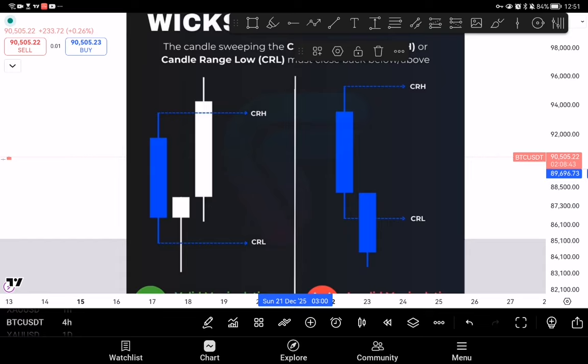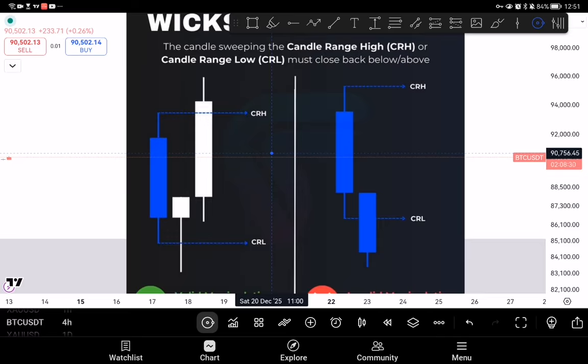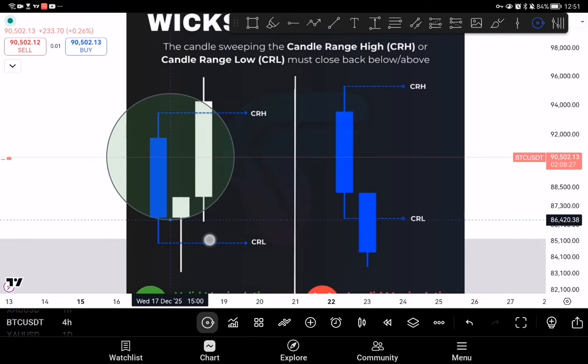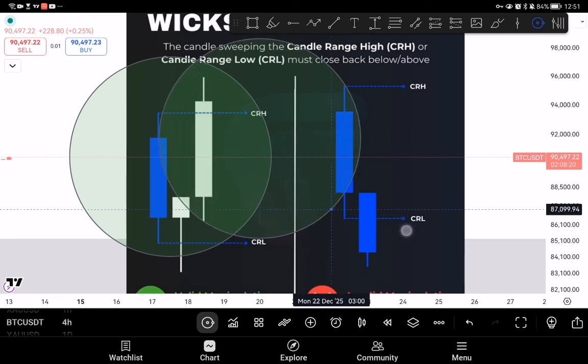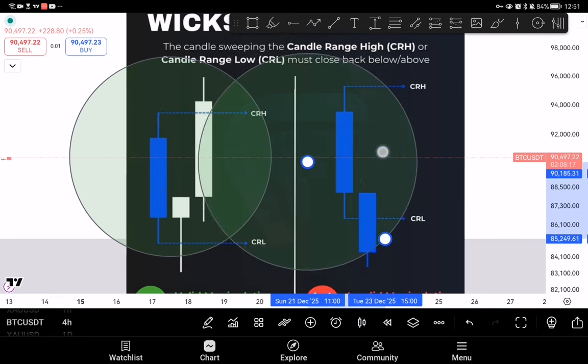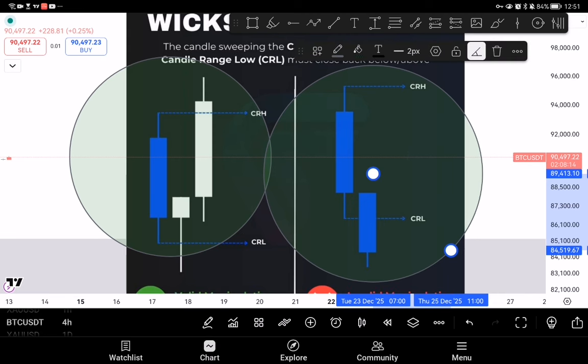Now, this third candlestick is where we look for our entry on the lower time frame. We are going to talk more about that in this video. This one, the first scenario, let's draw a circle on that. The first scenario right here is what we are going to call a valid CRT. However, the second scenario right here is an invalid CRT formation pattern. But that does not mean that we cannot trade this second one. We can trade the second one, but it's a continuation sign.